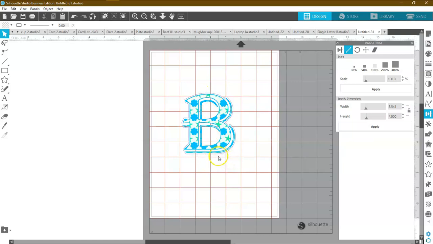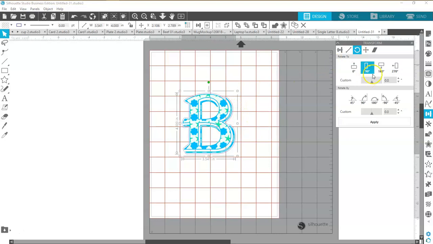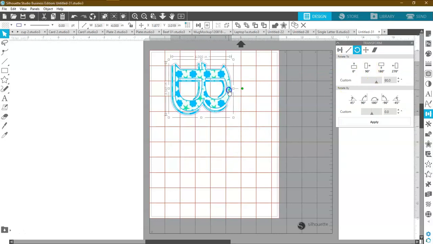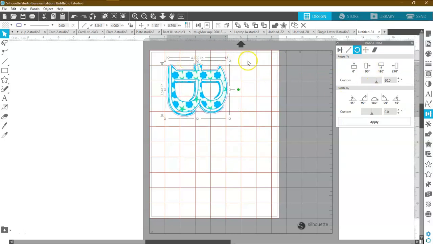Now, I forgot to mention, you need to make this line here for the cutout for the sticker a totally different color than it is for the inside of the decal, or excuse me, the sticker in this point. So ours is blue, and the inside is a totally different color. So that will be great. And you'll see why here in just a minute. So I'm going to take this one and I am going to rotate it to the side because I want to use as little paper as I can.